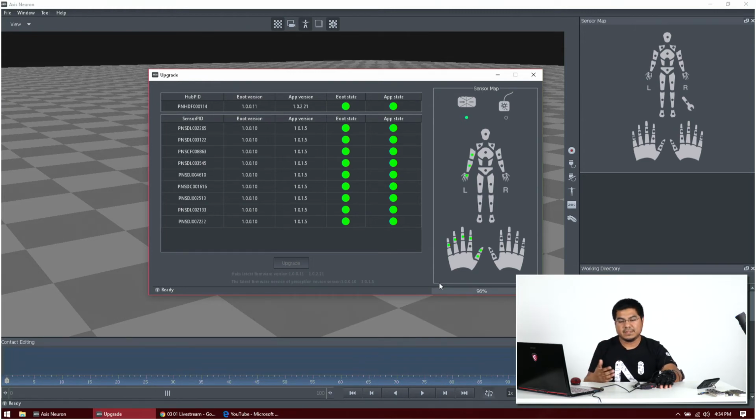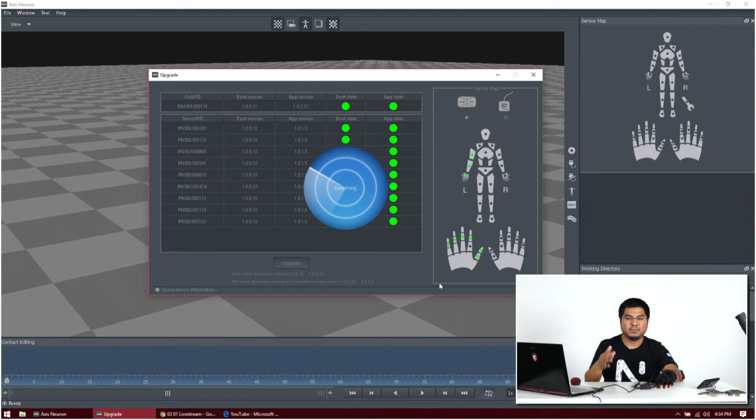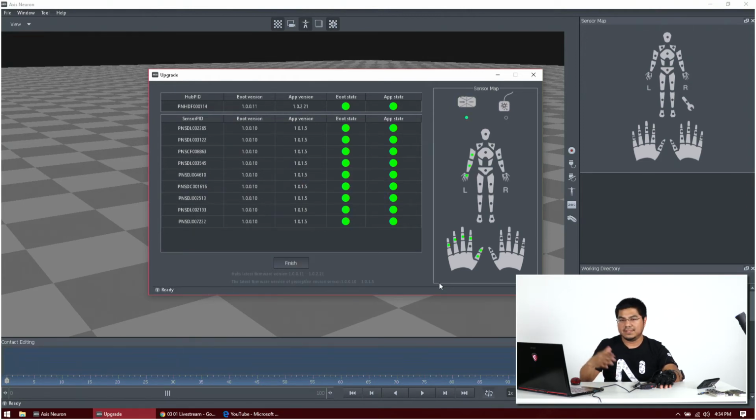That is the sensor maintenance, so that you have the best firmware update for motion capture. So once that is done, we already saw that Axis Neuron disconnected and reconnected, refreshed the connection, and now it's gone through the whole entire list of all my sensors, and now everything is up to date. I can see the location of each sensor, and then that's ready to go. So that was quite fast.